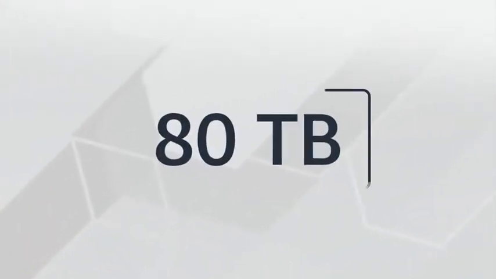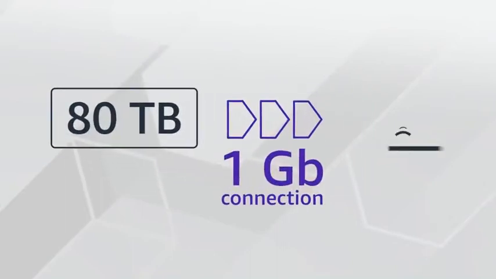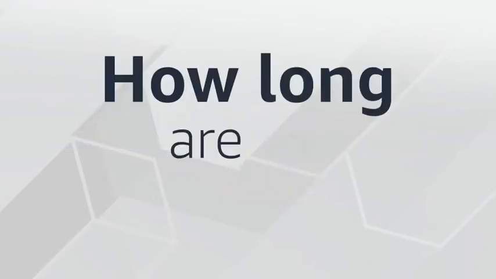Let's do some quick math. Let's say you've got 80 terabytes of data that needs to be moved, and you've got a 1 gigabit connection to the internet. The business has decided that we're allowed to use the entirety of the connection for the duration of our transfer. So, how long are we looking at?